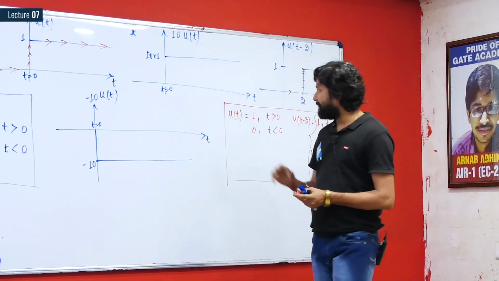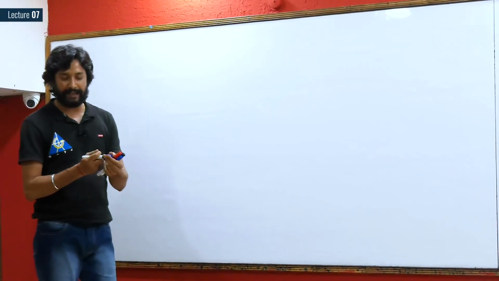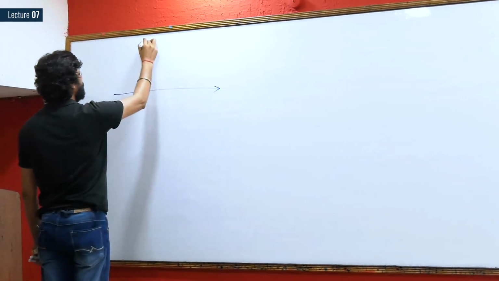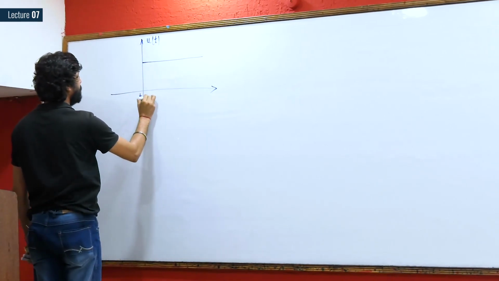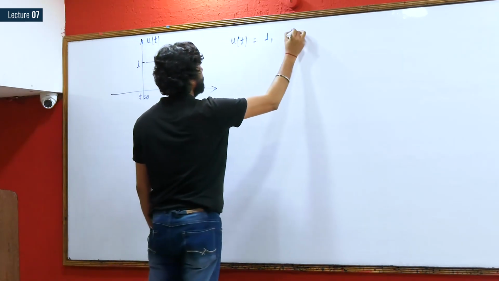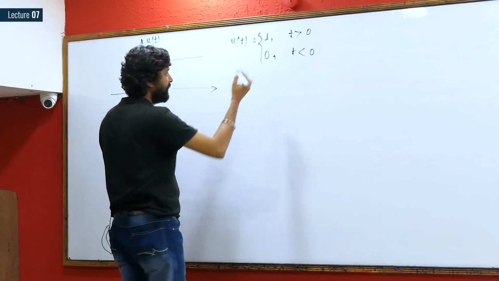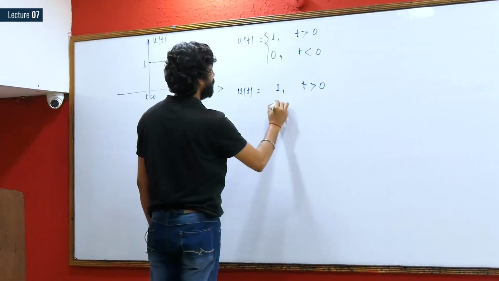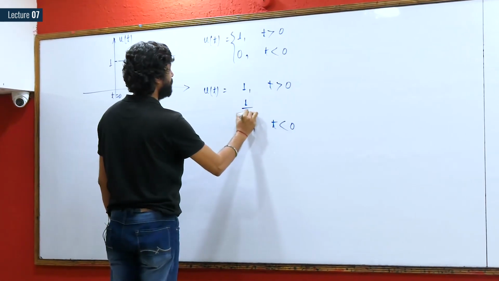Now we are having less space, so we will be seeing further. Hello, we were discussing the unit step function in case of continuous time signals, and we have defined it as a function u of t which has constant value 1 after t equals 0. So u of t equals 1 for t greater than 0, and it is 0 for t less than 0. In a more general definition, you can use the approximation that u of t equals 1 for t greater than 0, it is 0 for t less than 0, and it is approximately 1 by 2 at t equals 0.